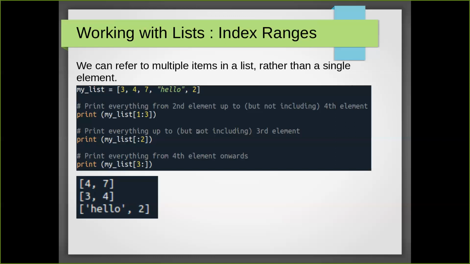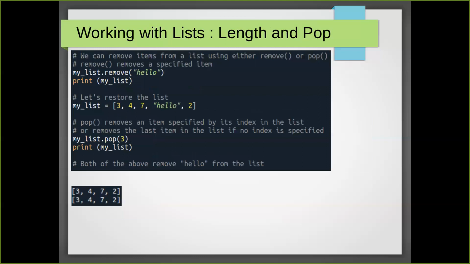It takes a little bit of getting your head around that, and sometimes even I have to stop and think about it. But it is useful to use this in that way and to refer to them in that way. So it's a little bit of a stumbling block, but you will get there. And if in doubt, remember you can use the interactive console just to print. If you're not quite sure what's going to happen, just do a little print command on your list slice and see if it prints what you think it should, just to make sure that you've got that right. We can also use a couple of other really useful functions. We can use length and pop.